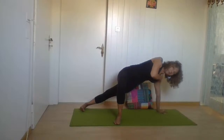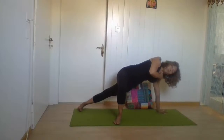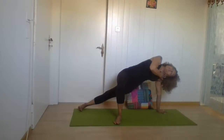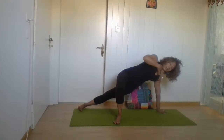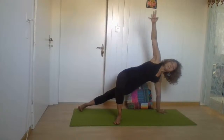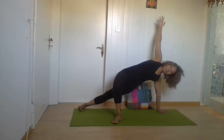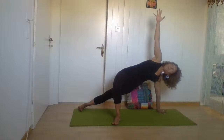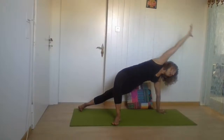And one important thing here, also, with the shoulder, push it away from you, the hand of the floor. Don't let the head go. Keep the space here of the neck. Let's stay there, one breath. Strong here in the middle, around the navel. Exhale.